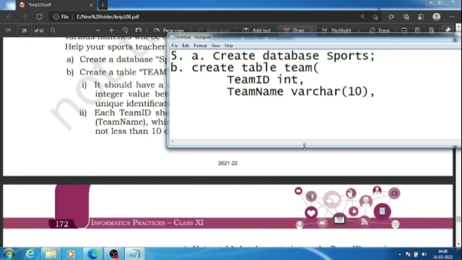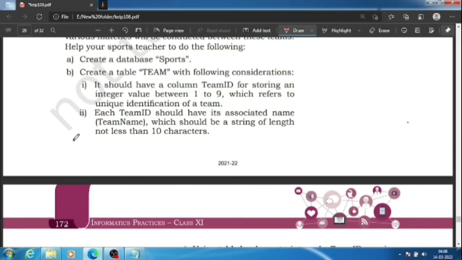For that we'll write primary key, inside bracket the field name we'll write, which is team ID. Again we'll close the bracket, opening one, and semicolon. So this will be the answer of question number B.